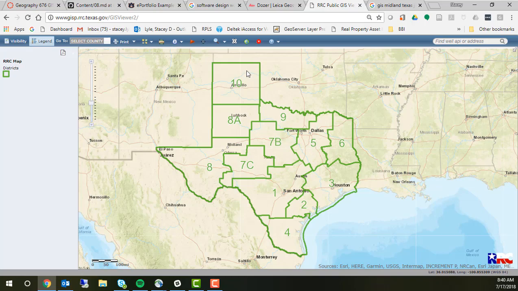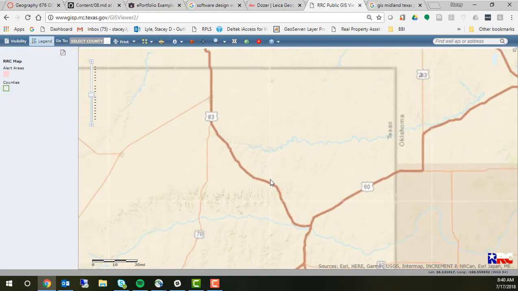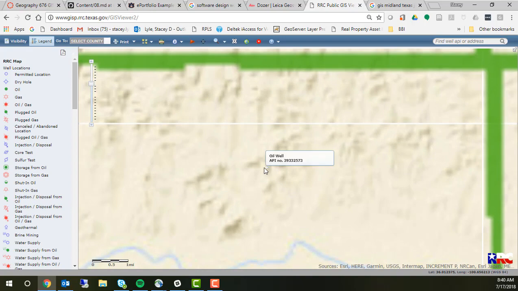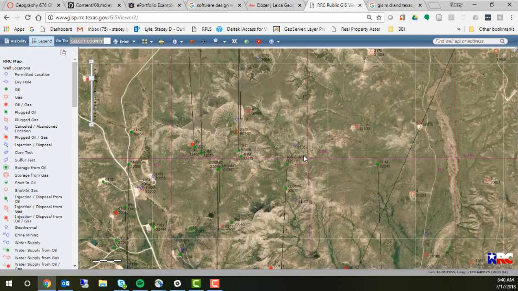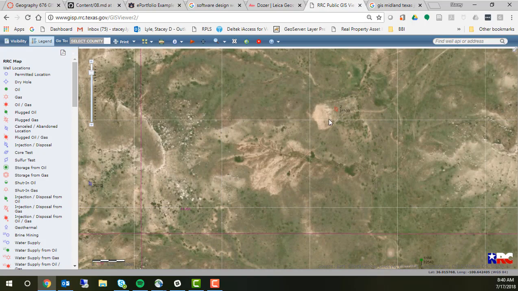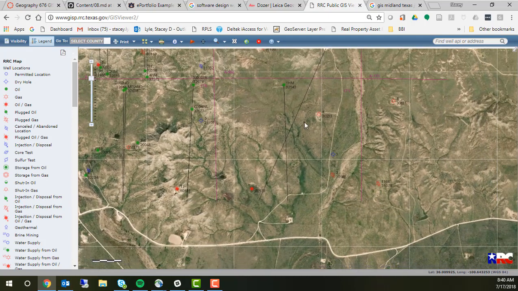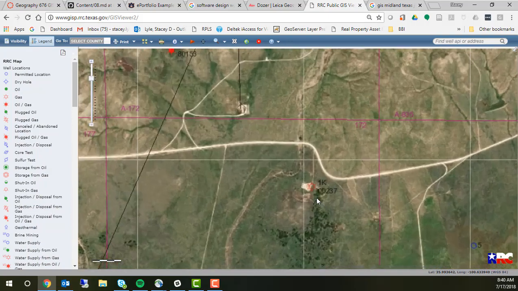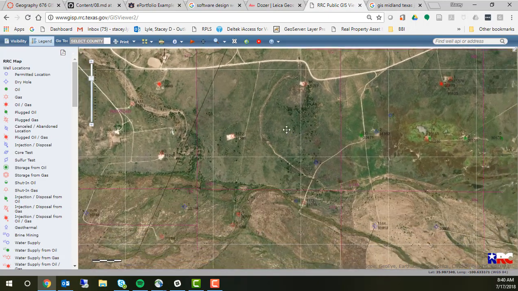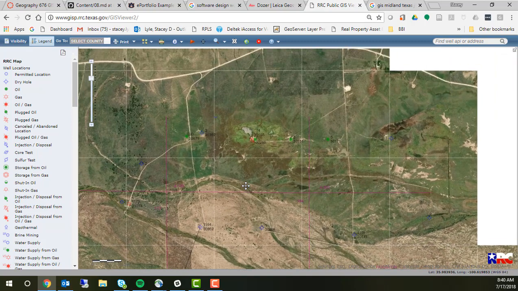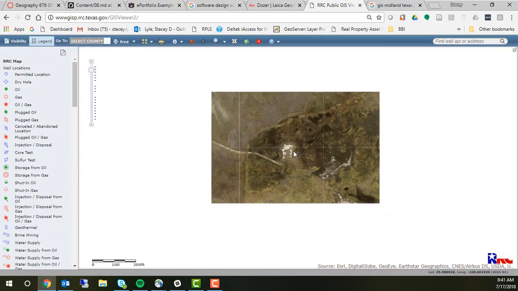Here I'm going to jump out to the Texas Railroad Commission and look at their GIS on wells, and we'll zoom up here into the Panhandle, go up to Roberts County, for example. When we look in here and start seeing all these wells, if we look at where they actually are, sometimes they're a little bit off from where they should be. You can see that that one looks like it's off. Some look like they're right where they need to be, but then we'll find others that are way off from their location, and that's probably because they were put in incorrectly. This one was probably right here, so you can see it was way off.